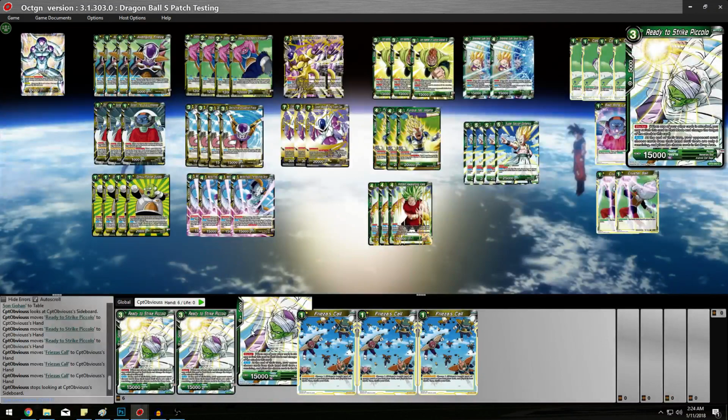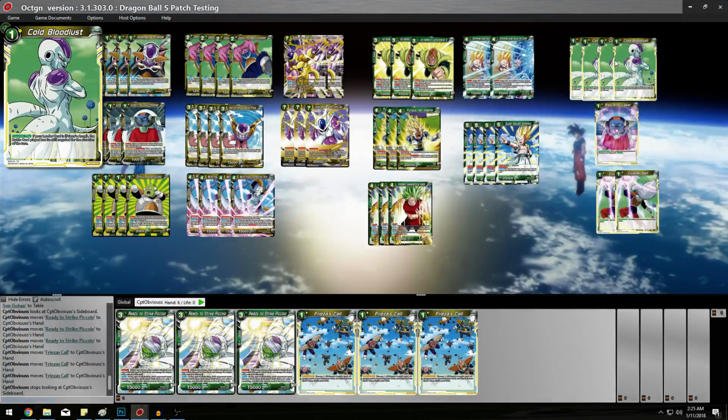Now, the other thing that I actually tried out in this deck for a while is this Piccolo. A lot of people I've seen handcuff it to the Gohan, right? They don't want to play this Piccolo unless they're playing the other Gohan that searches him out. You don't have to do that. This is a 3 cost that only takes 1 green. And it's a blocker. Especially in a deck like this, because you're running Cold Bloodlust, so you can protect it. If you put this down and they try to Beerus it, or they try to Gohan it, or they try to do something to get rid of it, you can block that out with Cold Bloodlust, and then they just have to deal with it.